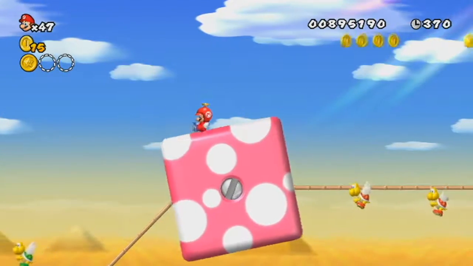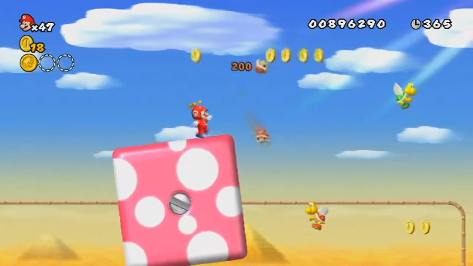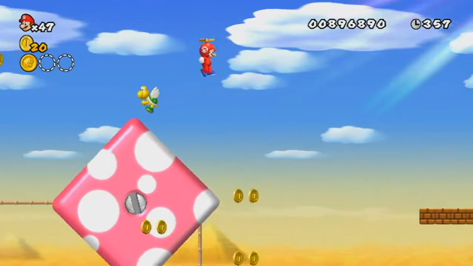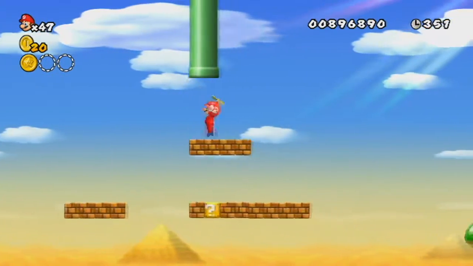The second star coin, I believe, is in a pipe, I think? Yeah, I think it's in a pipe. Could be wrong about that, but I'm 99% sure it's in a pipe. But I can probably confirm that right about now. Yeah, it's definitely in a pipe. It's in the screen pipe right here, as a matter of fact. Got it.